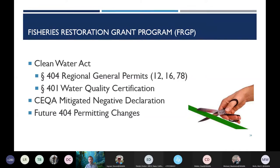So, like I was saying, we don't have coverage currently for RGP 78 for tidally influenced areas, and we currently don't for RGP 12, but we're looking to add that. On top of that, we're also working with the California Coastal Commission on a pilot permit to cover Humboldt County, Mendocino County, and Del Norte County through a programmatic coastal development permit. It's still in its infancy. We're hoping to have that within a year. If that all goes well, then we would expand that permit with the California Coastal Commission to the entirety of RGP 12, while we're still in talks with NOAA and U.S. Fish and Wildlife Service with RGP 12 to include tidally influenced areas.